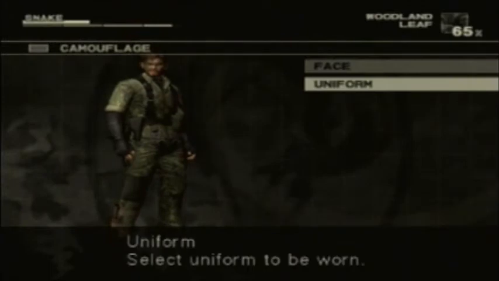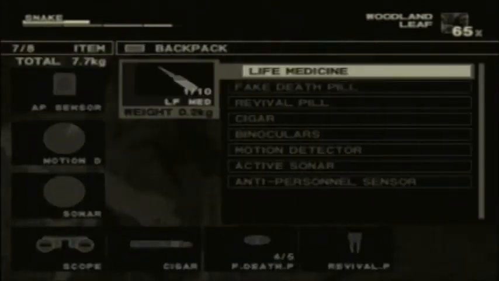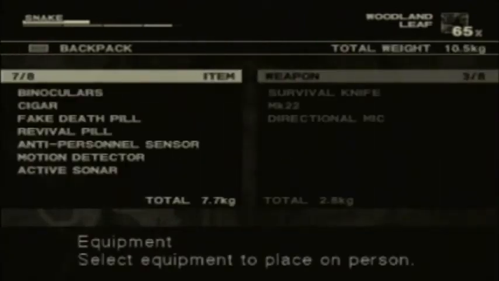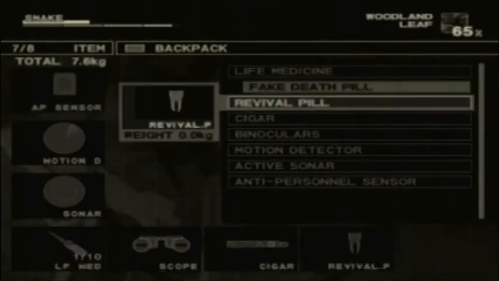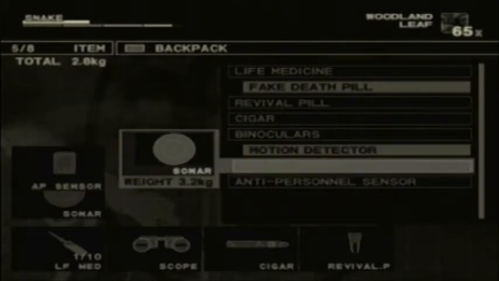So that's it for camo. That's a lot to talk about. I know, most Metal Gears you won't be talking about this much. Next is backpack. Go to the backpack, you can equip equipment. If you drop items you don't need, like I don't need this, just select the item and highlight it, and press the square button. You have to keep the revival pill on, it won't let you drop it. I don't need that, I don't need that.